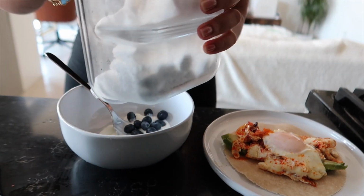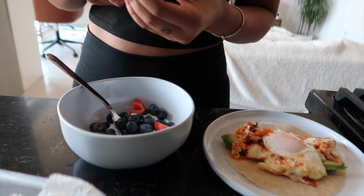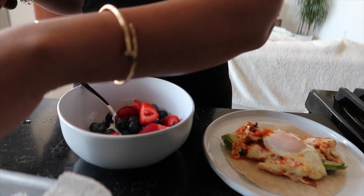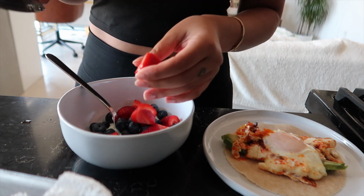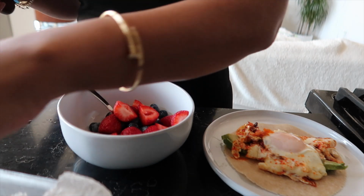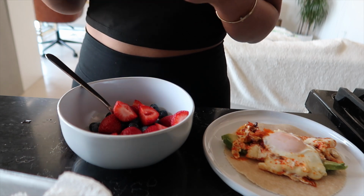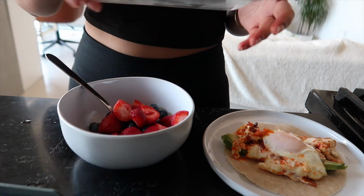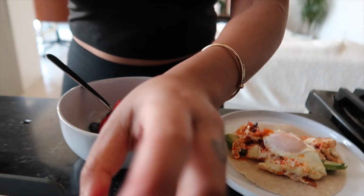Also add some blueberries. I also have some washed strawberries here, and they're all organic. I wash them with baking soda and some vinegar. I try to eat them within 3 to 5 days. Sometimes it doesn't happen because I am one person and I don't want to have yogurt every single day, but I also don't typically snack on strawberries unless I have the whipped cream, and I don't have the whipped cream, so haven't been doing that. It's quite a lot. So I have this much left. I'm probably just gonna have it tomorrow and that's it. Finally be done with that.